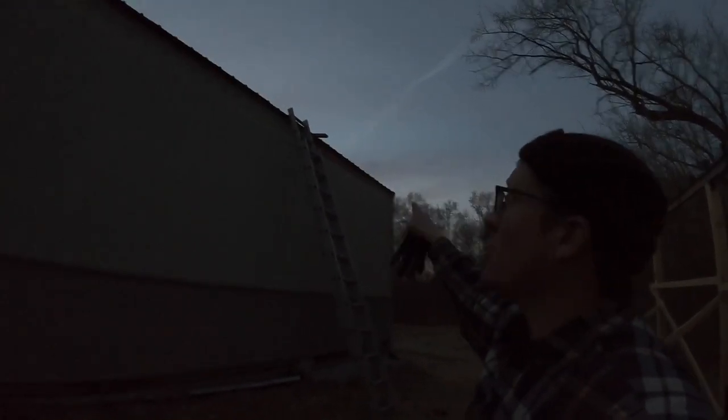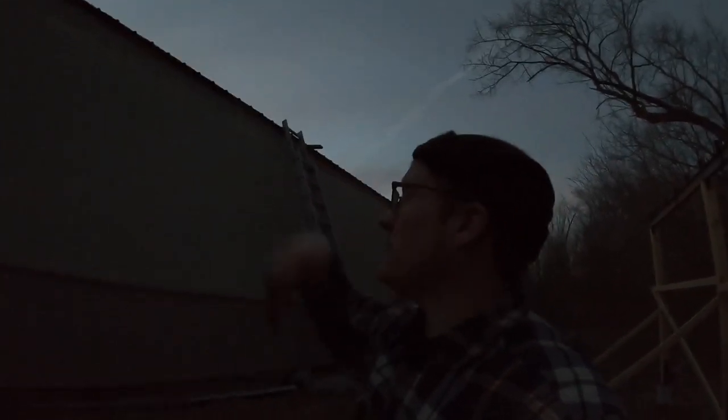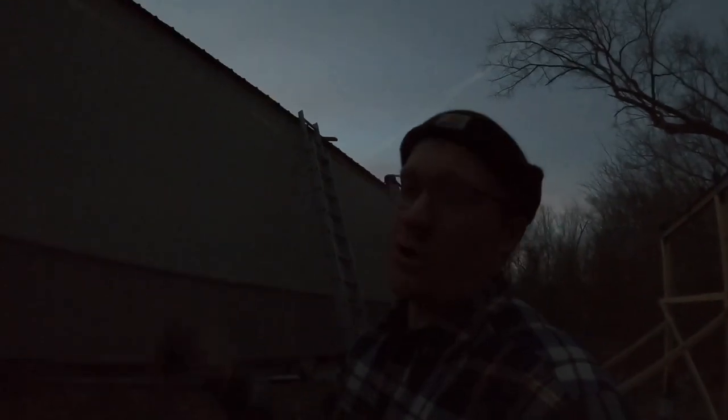We're losing light. I did get all the metal cut to the end of the existing building, and then of course I've got the addition that I did last year left to cut, and I'm gonna go ahead and take some of this metal down and see if I can get that 2x4 off, and maybe I can get it located and be ready to put my 2x12s up tomorrow or something. But I'm gonna go ahead and try to focus on this right here instead of cutting on down the rest of it. So probably won't get much footage from here on because I'm losing light, obviously. So we'll bring you back probably tomorrow, and hopefully we'll be able to finish up the headers on this thing and we'll start laying out for our rafters.